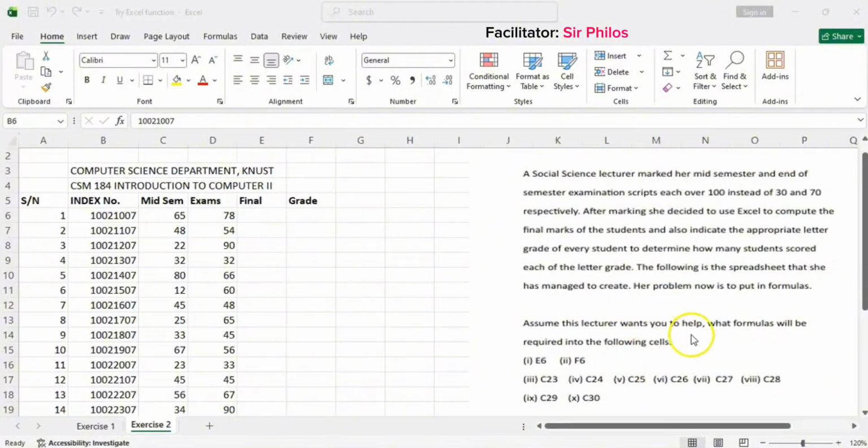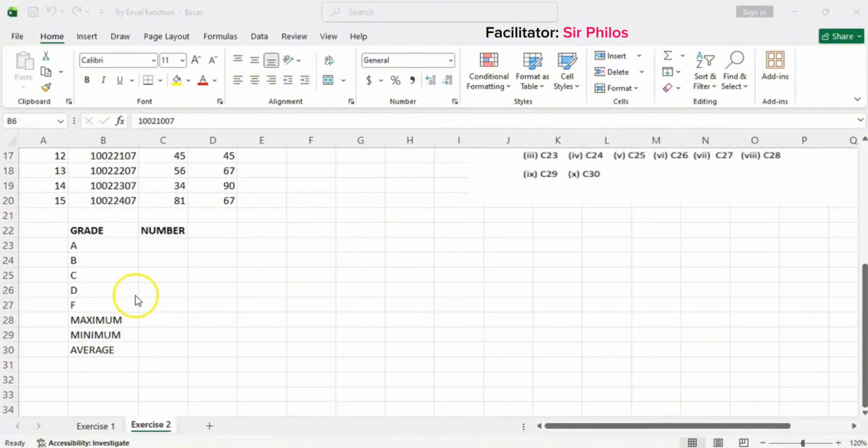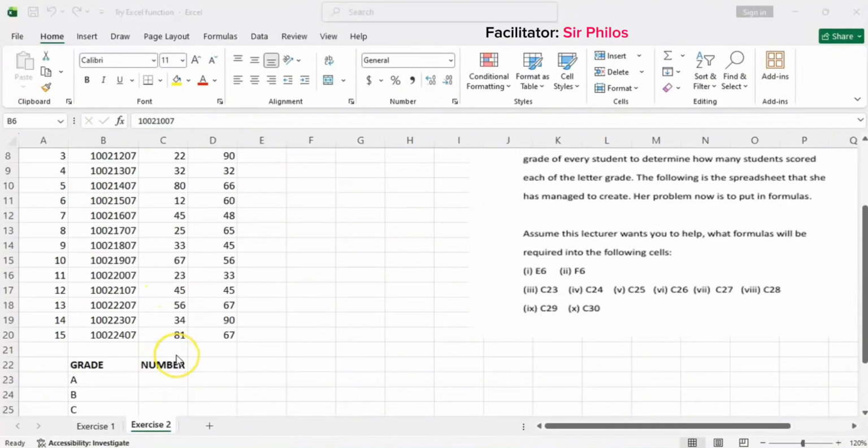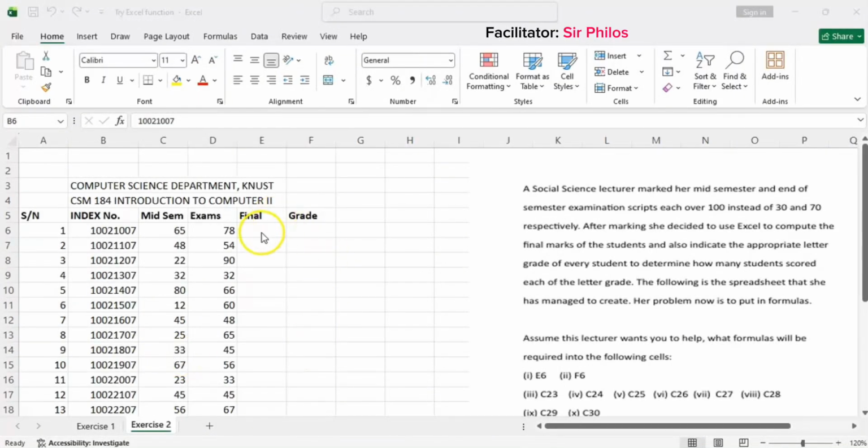Assume this lecturer wants you to help. What formulas will be required in the following cells? So cell E6, cell F6, then cells C23, C24, C25, 26, 27, C28, C29, C30. So let's see the formulas we will enter.